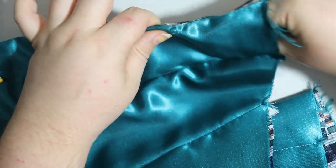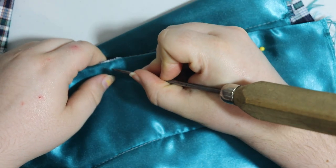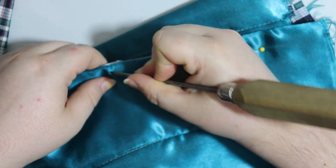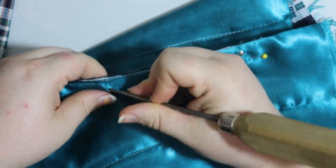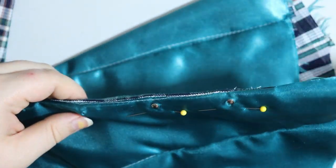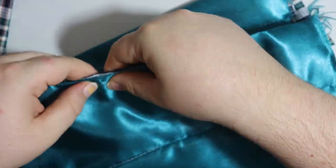The whole point of using an awl is to open the weave of the fabric and not actually break the fibers. This will ensure the fabric around the knobs or grommets won't tear out. It's a good idea to use a small drop of Fray Check as well to prevent fraying, especially on delicate fabrics. So here's where I really struggled.